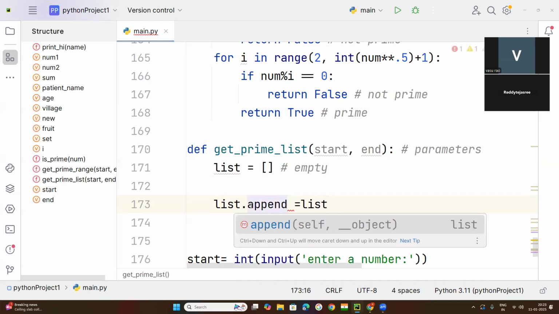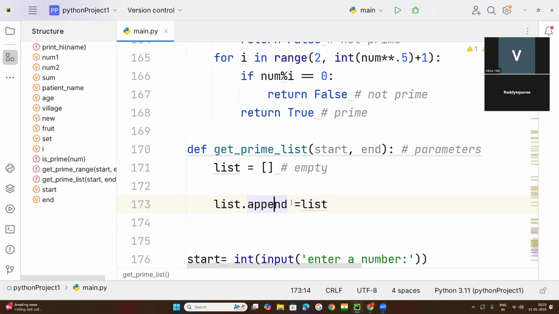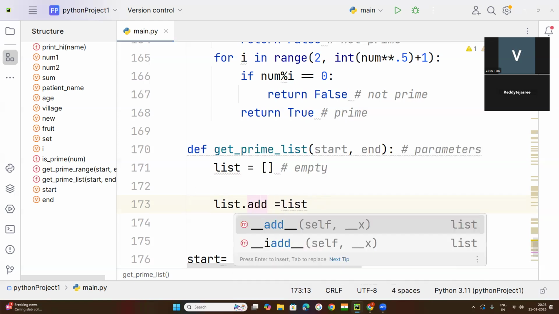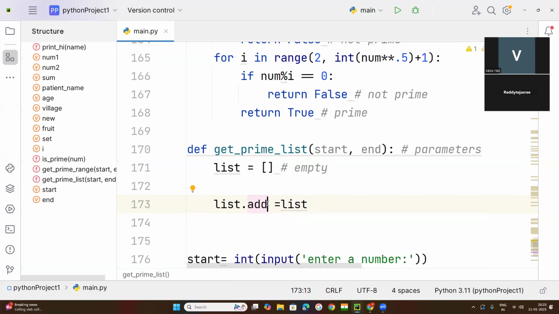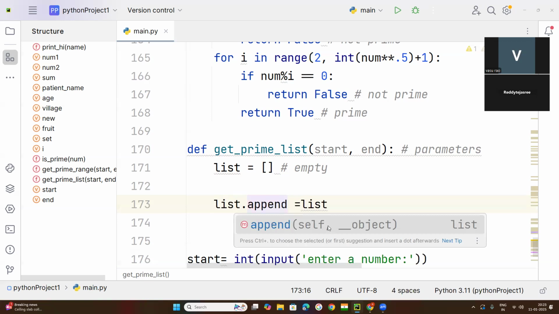There is no add method for a list. If you write add, it is also a method, but it has another syntax. So I think it is better to use append. Now, let us see what happened.